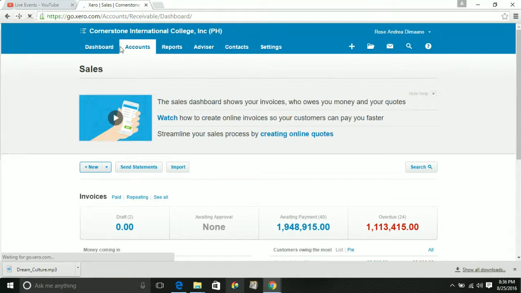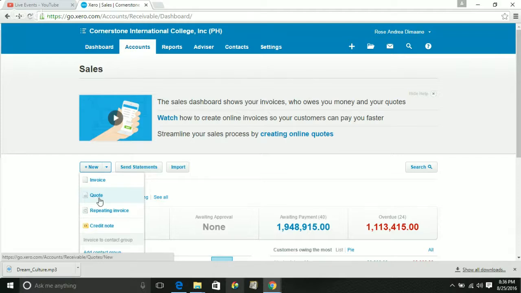If you press this drop down, it will show you invoices, quotes, repeating invoice, and credit note.